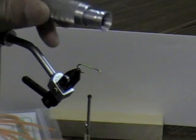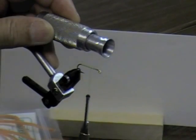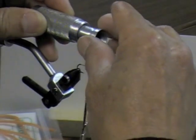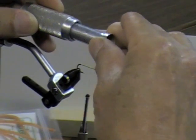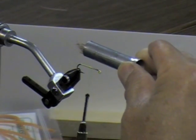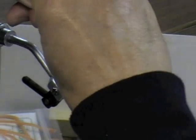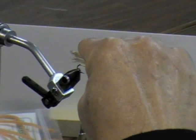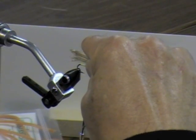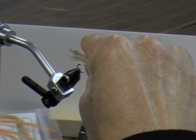Now, for this one, since you're going to tie in the tail first, you want to pull it out so that the tips are facing the hook bend. This way. All right. Pull it out, and you're going to measure it so that it only sticks beyond the hook bend about, I don't know, a little more than the gap of the hook.